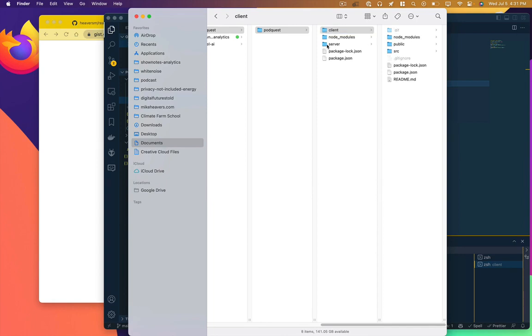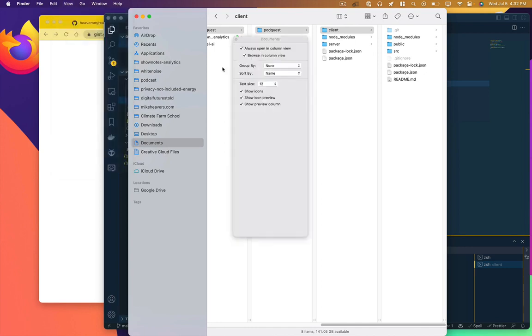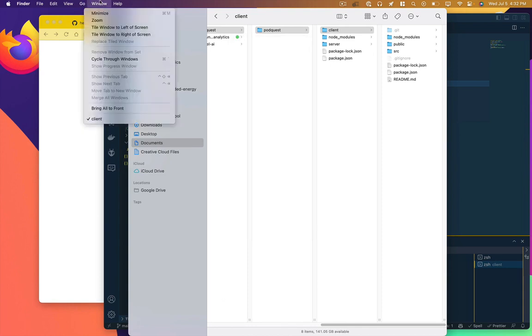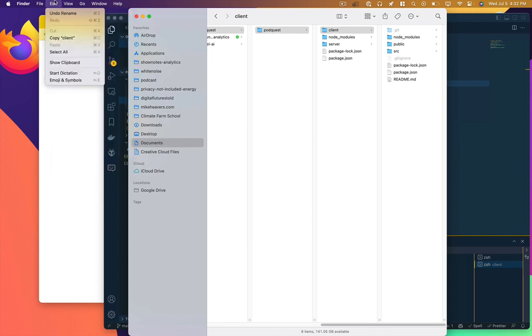I'm going to have to show the invisible files here on Mac. It doesn't show those by default, so I just entered a shortcut to show invisible files, but you could do view, I don't remember what it is, show view options maybe. I don't know.